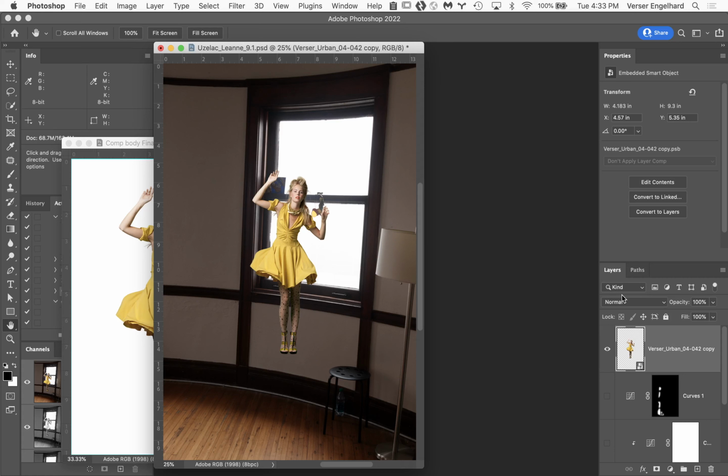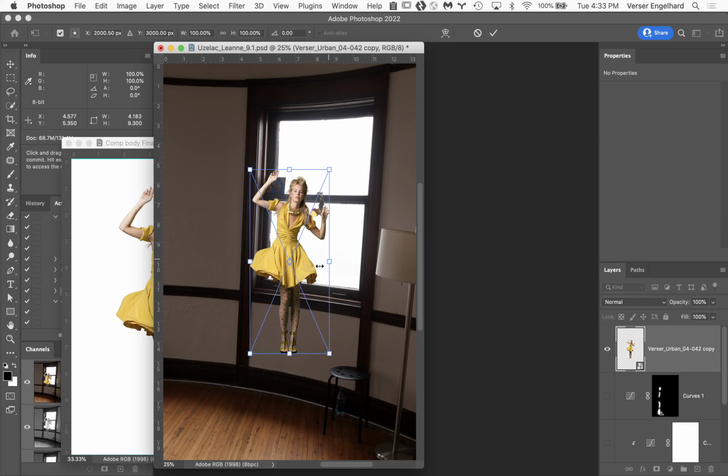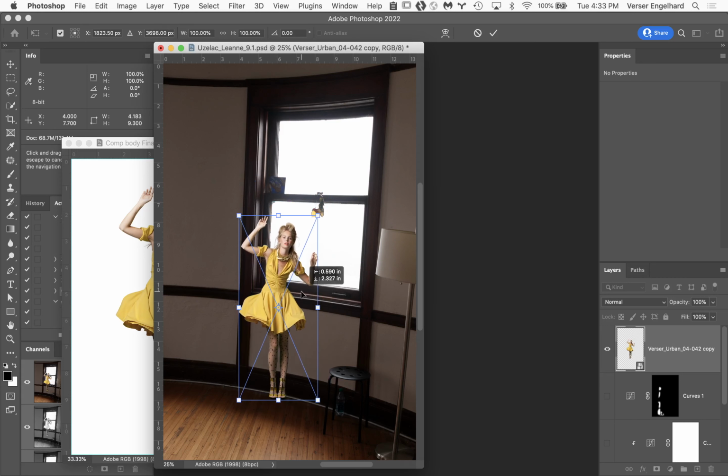I'm going to start with Command T to scale her correctly. I'm going to move her down so that her feet are on the ground right next to the bottom of the window. Then I'm going to drag that anchor point. Again, if you don't see the anchor point, make sure that this little check mark up in the options is checked so that it will give you the anchor point. I'm going to click on the anchor point and bring it down to her feet. The reason I'm doing that is that the image transforms around the anchor point. Her feet are where they should be, so I'm going to anchor her feet into place so that she only grows taller. That's basically what I'm looking to do here.